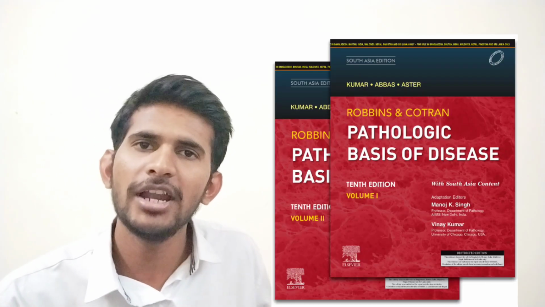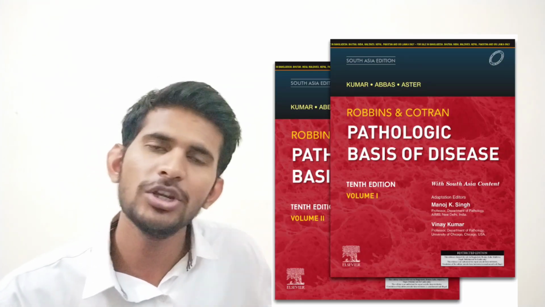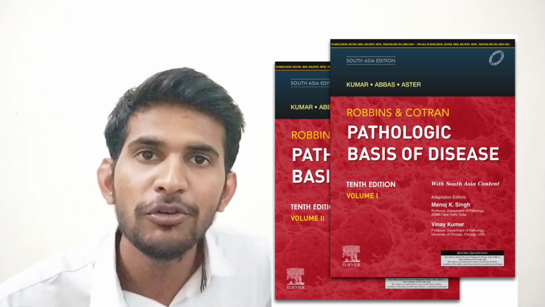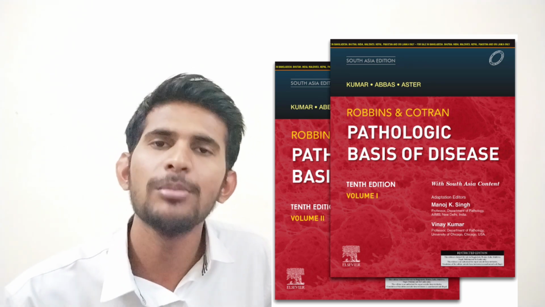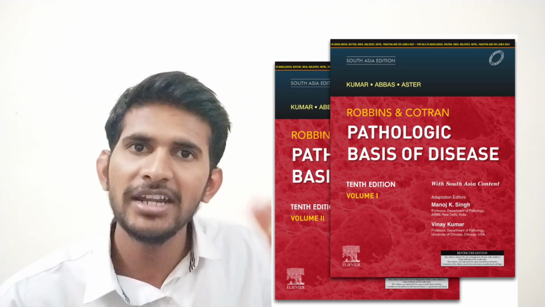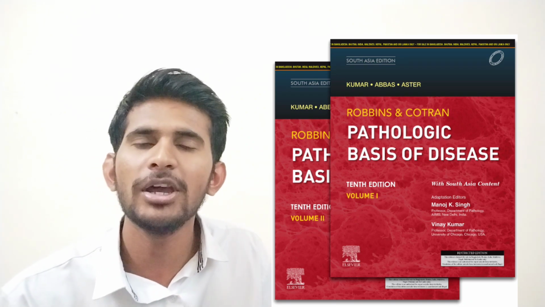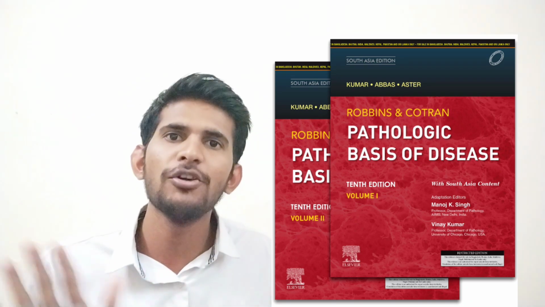First with pathology. Which is the gold standard book of pathology? That is Robbins. Okay, you can see here, this is the Robbins textbook. There are two parts now. Initially it was one book, now it is two parts, and every teacher will say to read the Robbins. Especially general pathology should always be read from Robbins, so that you can understand everything.